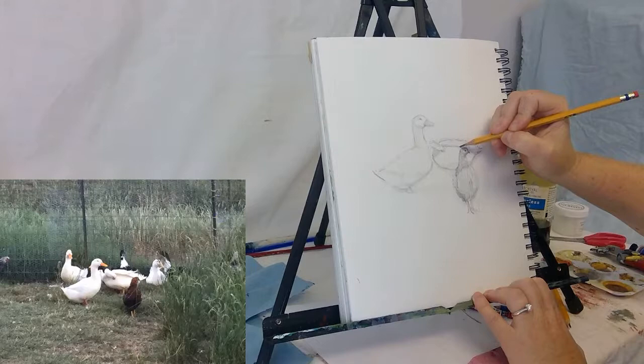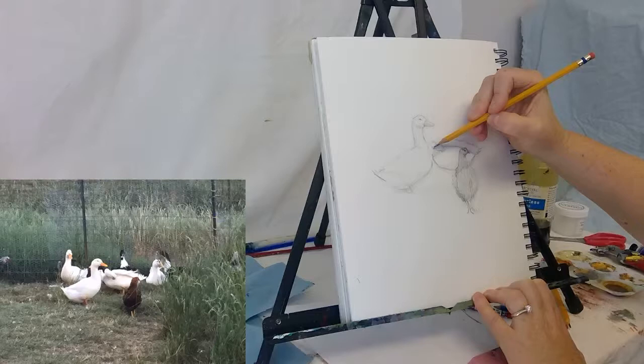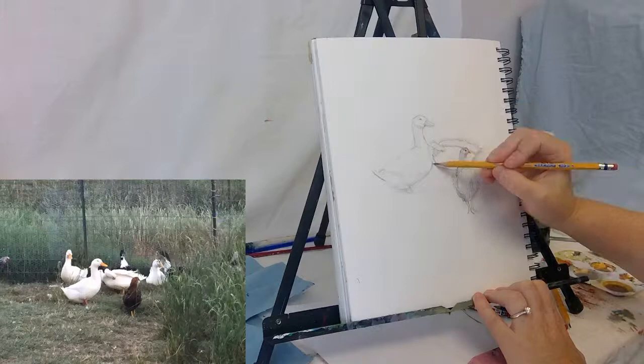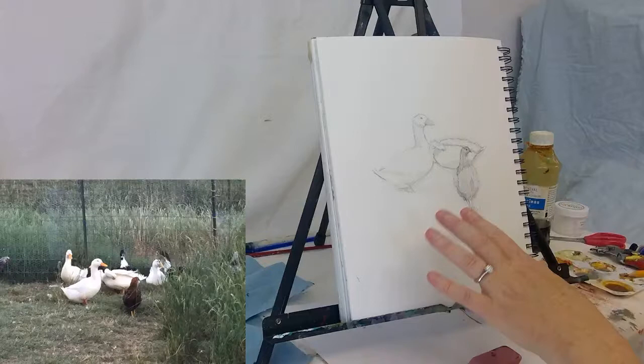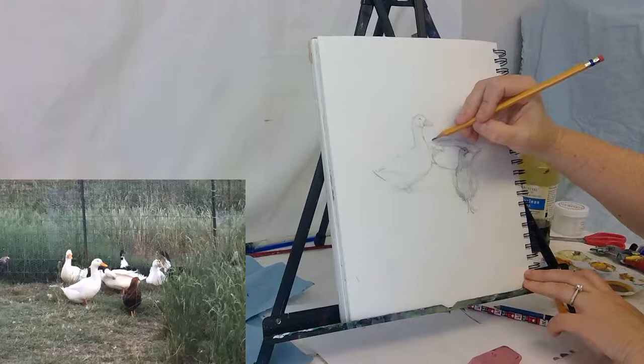So I'm just getting a little bit of that shadow on the chest, and then there's this other wing that's kind of up and about here. And what's so lovely about this grouping is the values: the chicken is just a little bit darker than the ground, and the ducks are so much lighter. I think this might be a good opportunity to get in some background value.